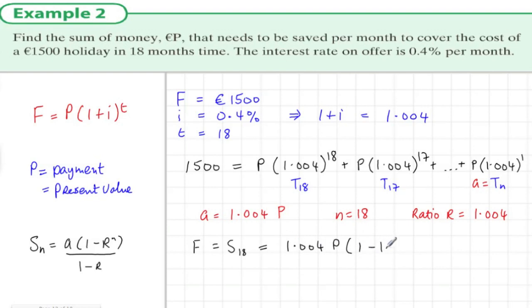Subbing the values into the formula, we'll sub these numbers into the calculator to evaluate it. We know this answer is equal to 1500, so subbing these into the formula we see the left hand side is 18.6998 times P.